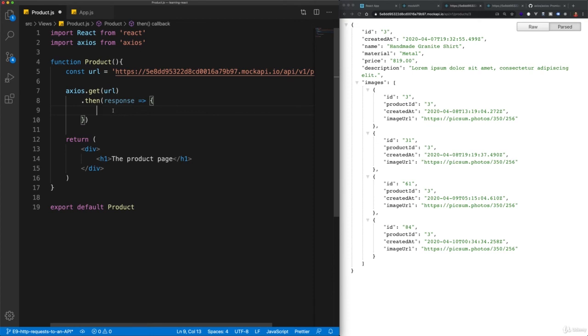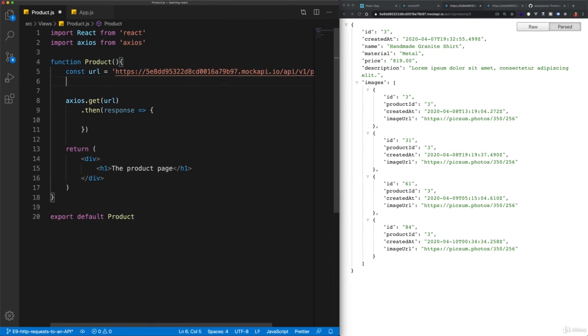And on that response, we are going to set a variable. So what I actually want to do is create another state variable up here. So we'll call this const product. We'll create a product variable, and then we'll create a method for setting that product called setProduct. And we're going to set this equal to the useState function from React, and we'll default this to null. So by default, our product will be null, but once we've sent through this Axios request, we're going to set product to the response.data. So we're going to get the response data from our request.